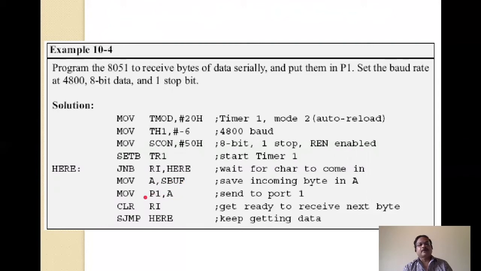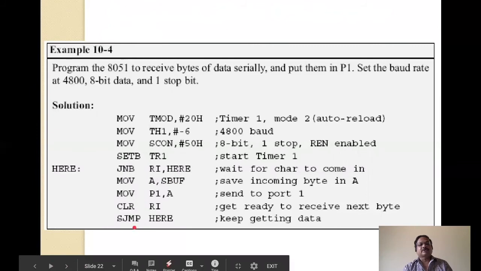So that is how the character is read from the SBUF register, and then clear the receive interrupt flag, and jump back to wait for the next character that is going to be received on the RxD line.